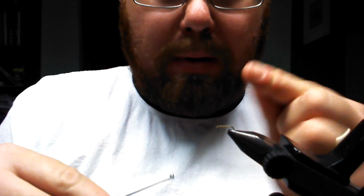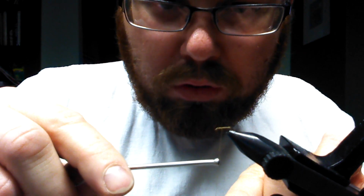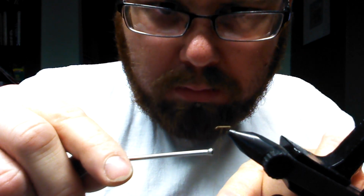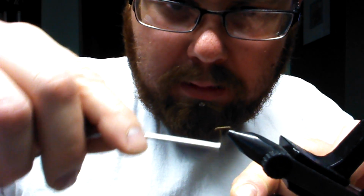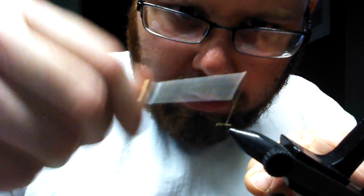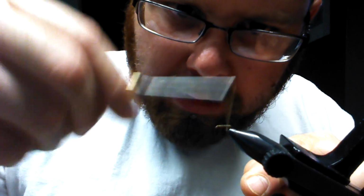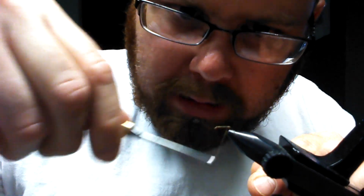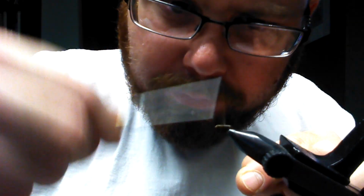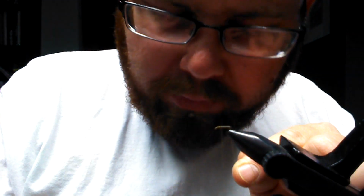We're going to start off by tying the thread in about 2 eyes worth behind the eye, and then work that thread all the way back to the bend of the hook. Once you get to the bend, progressively wrap your thread back forward, back to your tie-in point. Touching turns is very important here because that's going to be the body of our fly.